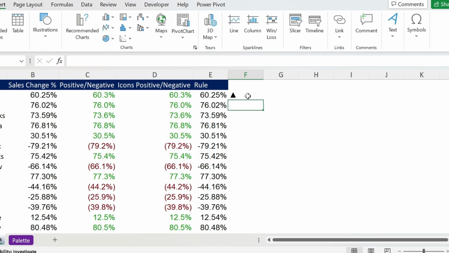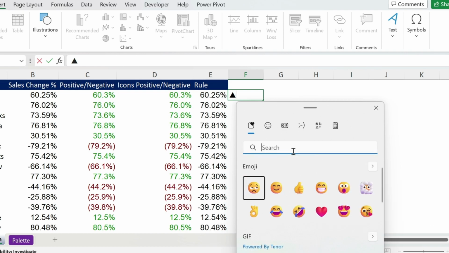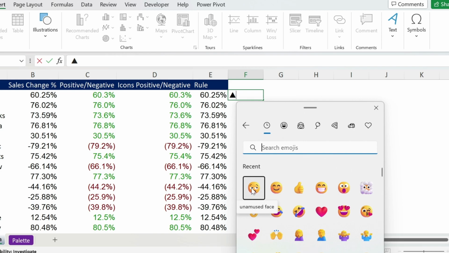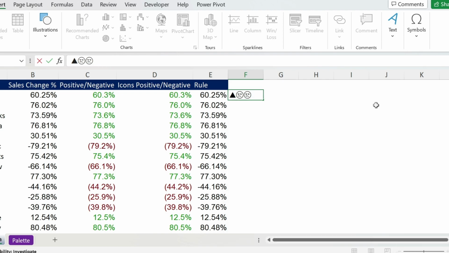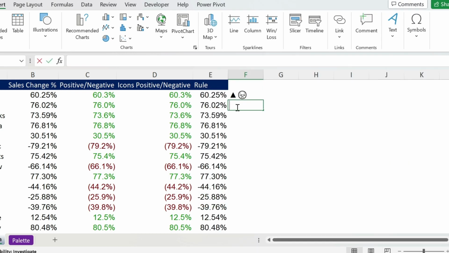And now if I want to insert something else, for example an emoji, what I can do is Windows dot. That's the easiest way to get it if you don't have a Mac. And I have some emojis. I can just toggle through them and I can select one of them. So I'm just gonna select this one, double click, and you can see I got 2 of them. So I'm just gonna remove them and keep 1. Now there are some other websites where you can copy emojis. I'm gonna put the link in the description to one of them, you can check it out. Just you go there, you select the emoji, copy it, and you can paste it in the cell like this in Excel.